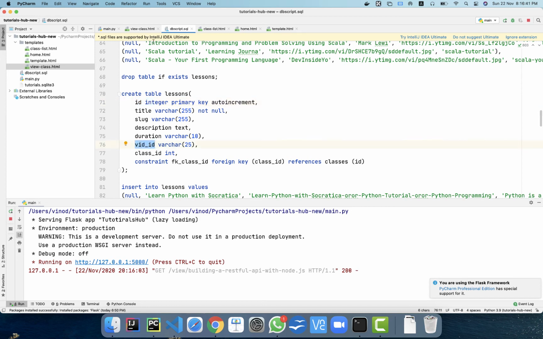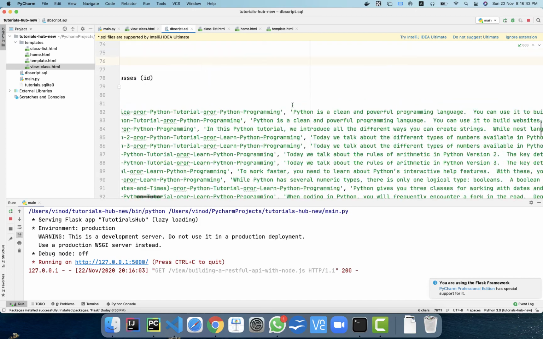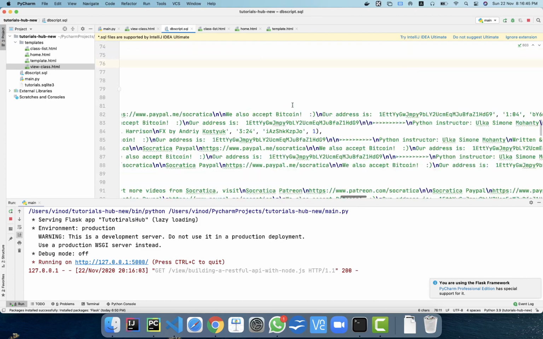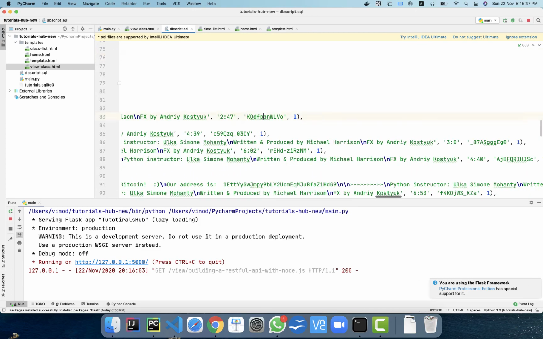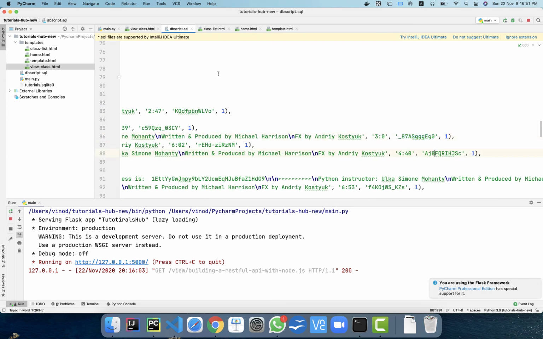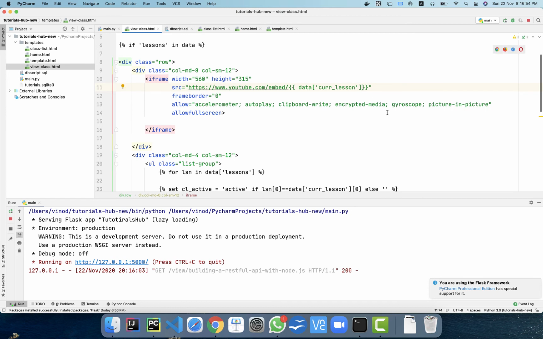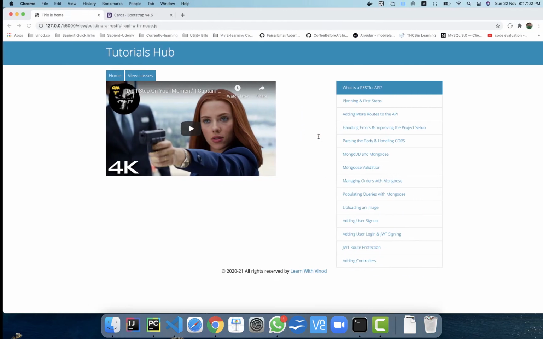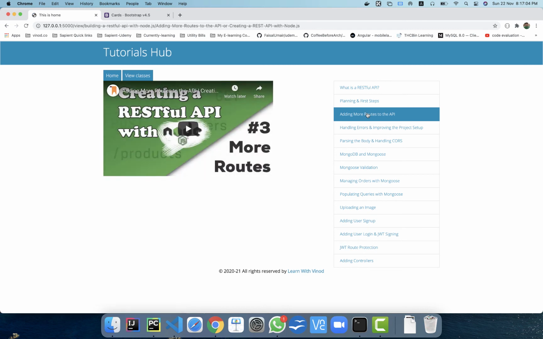Now that's the actual YouTube video ID. If you have a look at that over here, if you scroll down, you may see almost at the end, there's a video ID here, and there's a video ID here. These are all the YouTube video IDs. So we need to give here that fifth element, which happens to be the video ID. So if I rerun this here now and then click on one of that, you can see that we got the video.